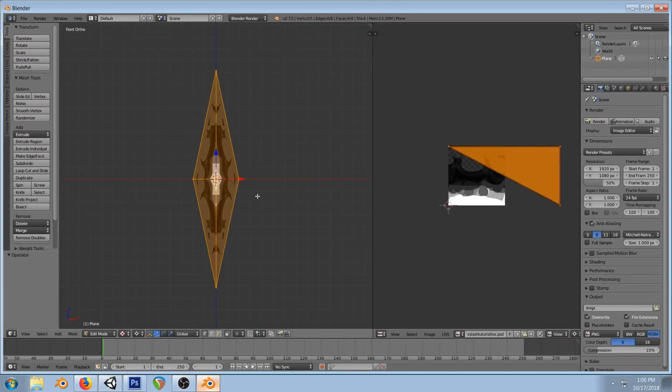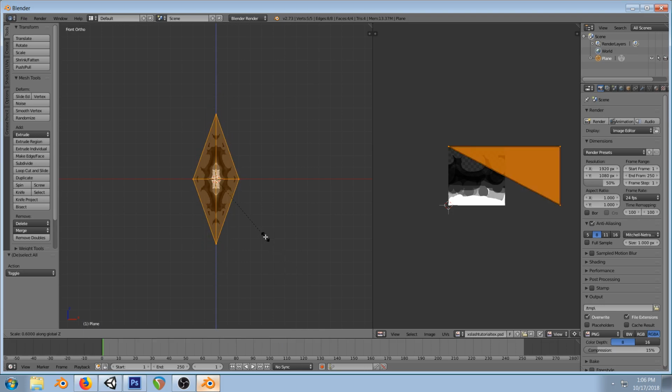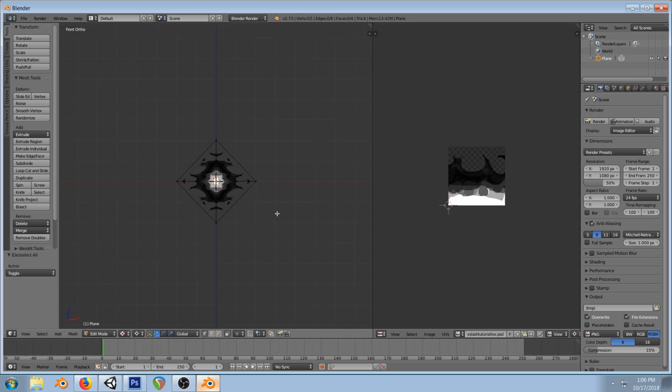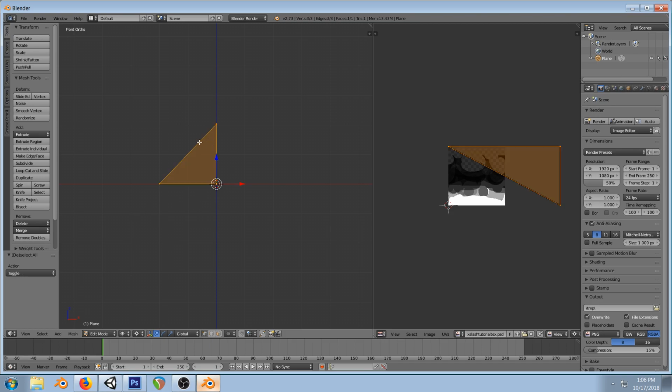But if that's a little too complex for you, we can do this. You may already be thinking what I'm about to do. Basically, just make it all happen in one mesh. So we have this here, but we could also just do this.